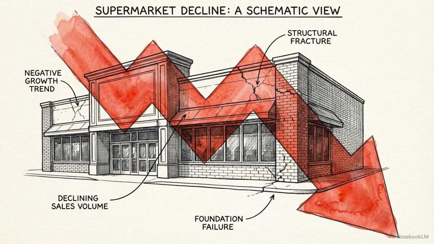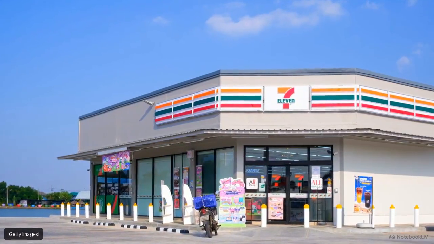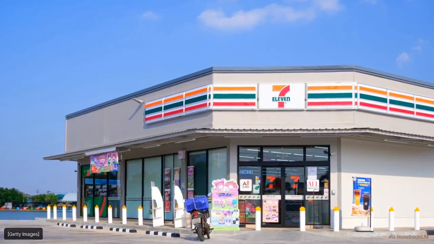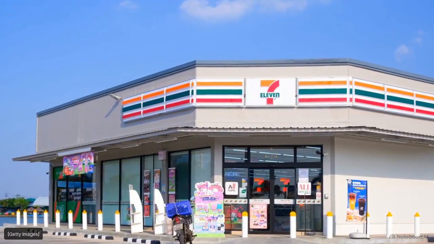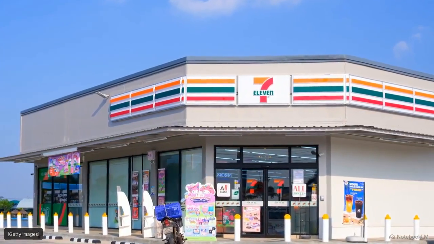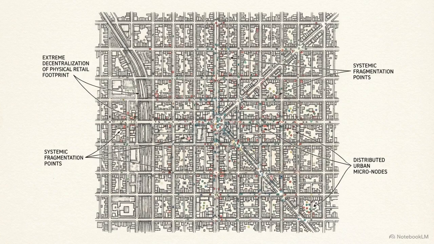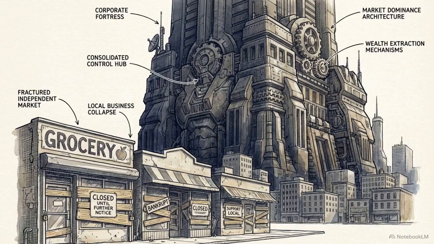The store count data illustrates this fracture. Between 2017 and 2021, the number of traditional supermarkets actually suffered a 4% decline. In stark contrast, high-margin, small-footprint convenience stores saw explosive growth, expanding their locations by nearly 17% over the same period. This presents a central paradox. While the physical footprint of the food sector is fragmenting into thousands of smaller pieces, the corporate power controlling it is doing the exact opposite.